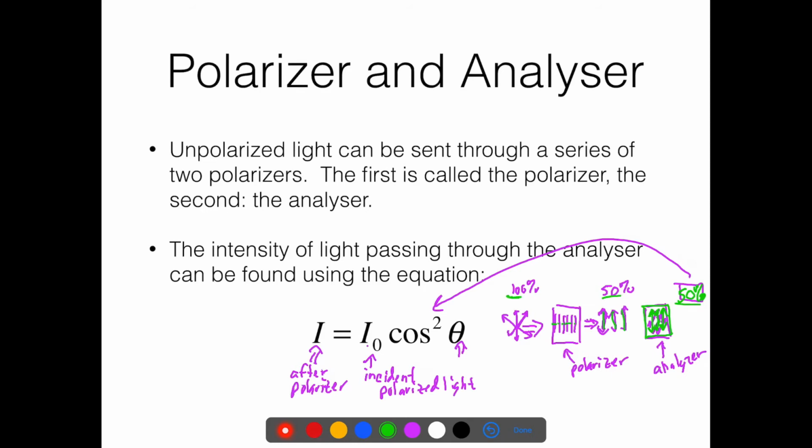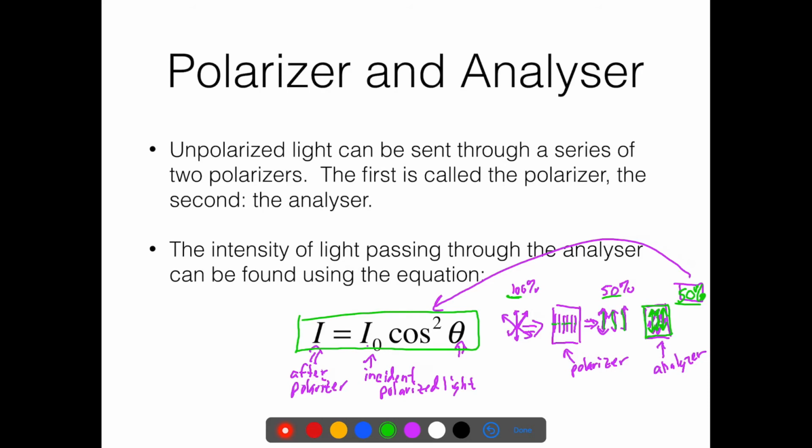Okay, so we have 50% of the original light here, and we still have 50% of the original light there. You should be able to see that if you play around with those polarized glasses at the store as well. If you hold them in the same direction, it should look almost exactly the same with one lens and with two lenses, as long as they're oriented in the same direction. The only time you're going to get something different is when you rotate them so that they are 90 degrees perpendicular to each other, or any other angle will cause something in between.